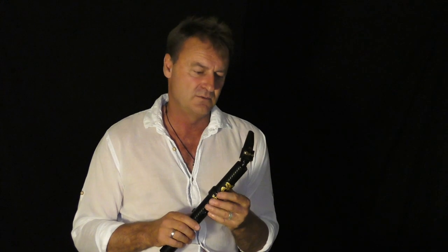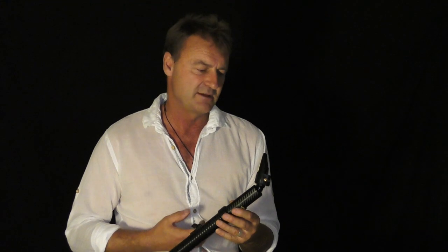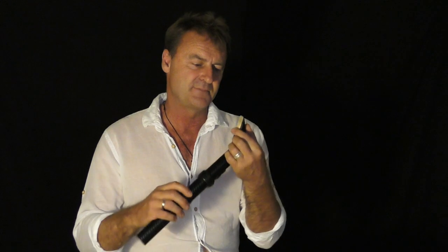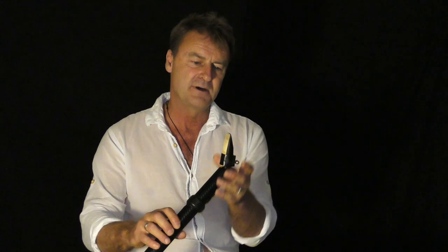Okay, so I've covered the breathing technique. Now, briefly what happens is, of course, you breathe with your lungs, you've got your energy down here, you then blow out. It's controlled breath. The air then passes over the reed. Now that's the little bamboo piece here. I'll talk more about reed positioning and how you work with reeds later on. But effectively the air passes over the reed and the reed vibrates. Now this is what gives you the sound. So this is effectively the sound maker. Your lungs are your energy, but this is what gives you your tone, your sound.